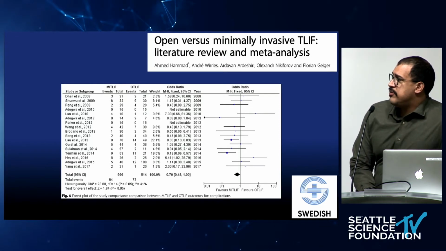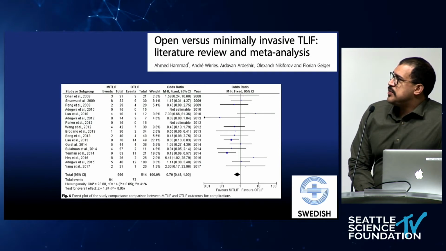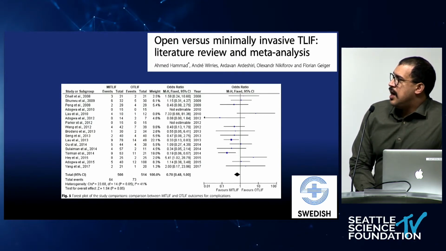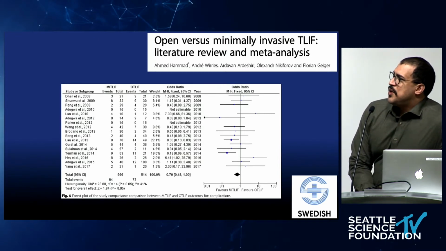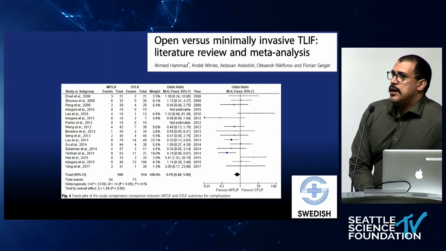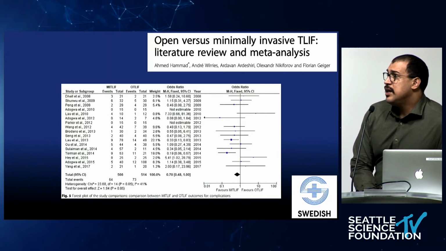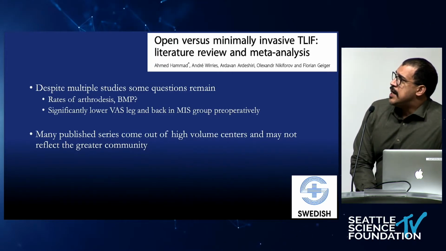There are definitely advantages. In terms of complications, this was an interesting slide. They slightly favor MIS. And I think, again, these are really dependent upon the user. A lot of these come from large institutions that are at the cutting edge, with some experts in MIS surgery. So if you look at MIS across the community, the complication rate is probably a little bit higher than this group of studies would suggest.